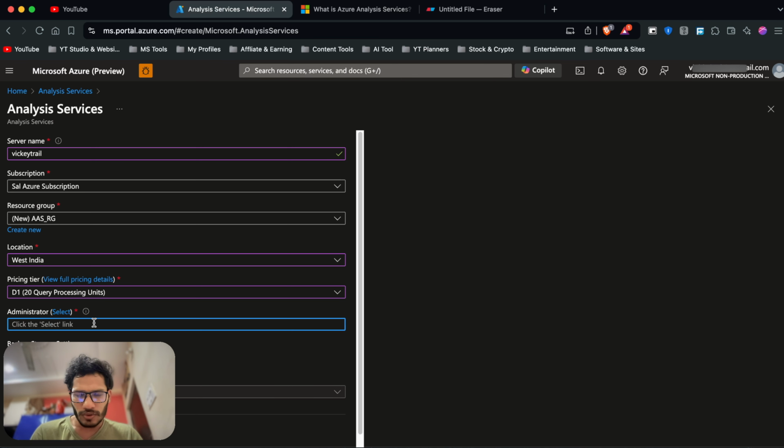Or if you are in an organization and you are making this server for somebody else, you make sure that whomever you are trying to give this access, you put his alias or Entra ID, whatever we say. Depending on that we can select it and it will work. Don't think that like we have SQL and Oracle, with two or three different kinds of authentication, like Windows authentication, SQL Server authentication, or database username and password authentication, and one more we have Entra ID.